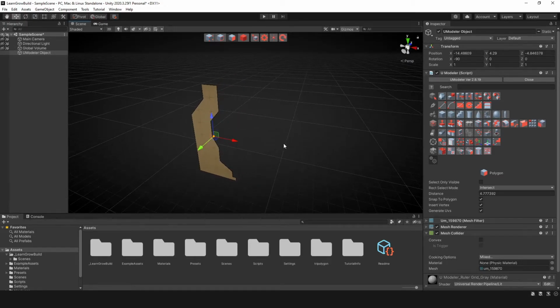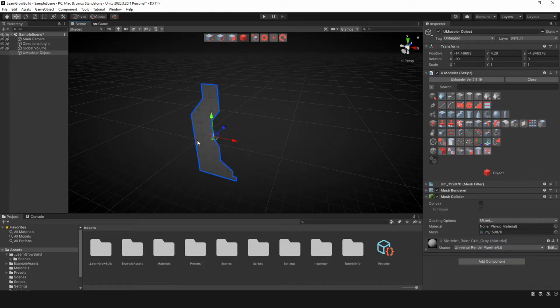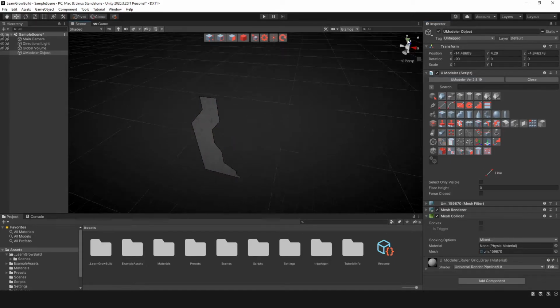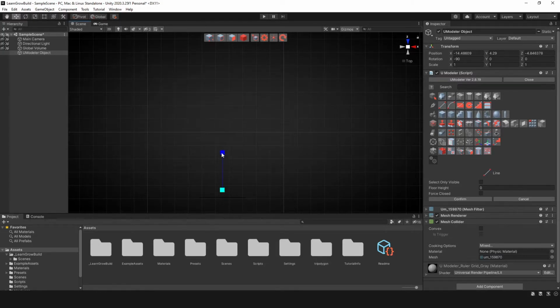So what I'm going to do is have this object selected, and then while this object is selected, I'm going to select the line tool, and then I'm going to go in a top-down view, and this is our object here. But from here, what I'm going to do is start creating a line. Now remember, this object is still selected. So when I click this line, I'm going to create a wall.